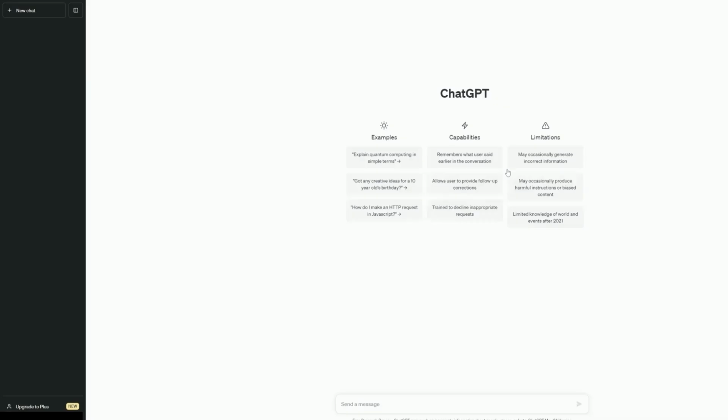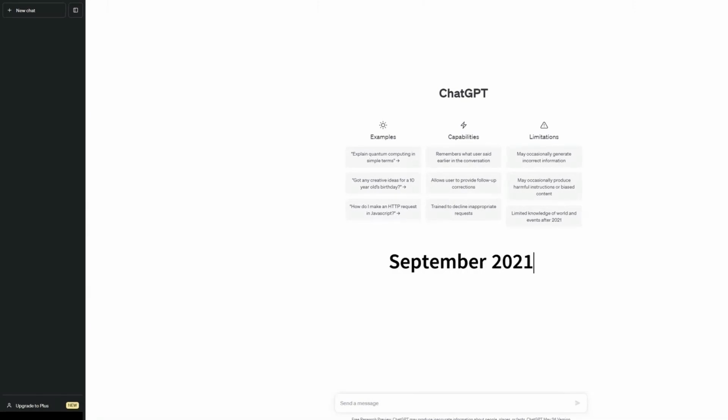Once you're on the ChatGPT interface, you'll see a text box toward the bottom of the screen where you can type your message or question. Just a few things to remember before getting started are, ChatGPT's data only goes up to September 2021, so it won't be able to answer questions about current events. ChatGPT doesn't know everything. Some responses may include errors or distorted information, so just be mindful and fact-check the information presented.